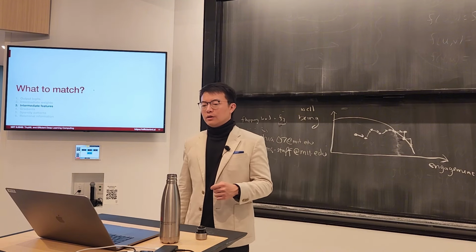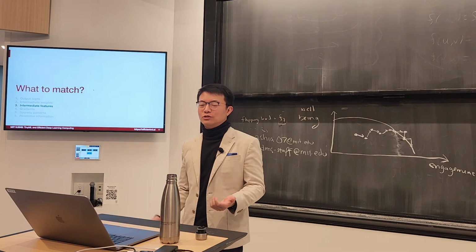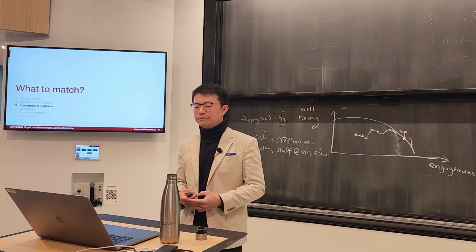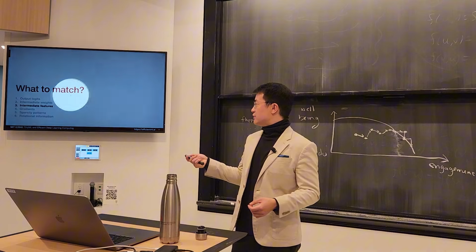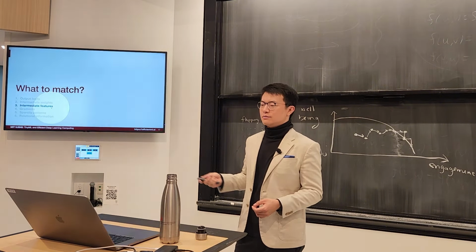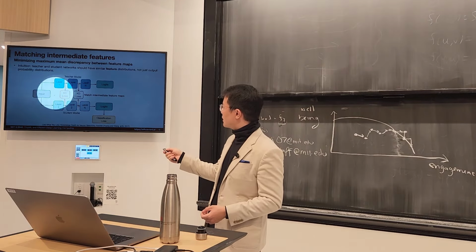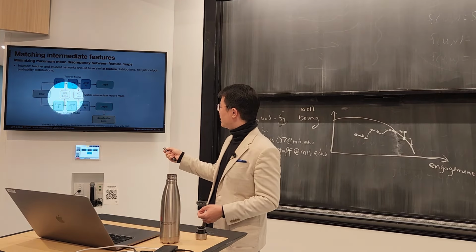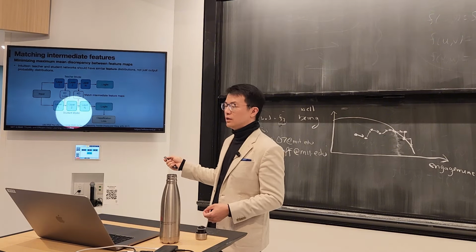Okay, there are also other methods, like you can use low rank to match. We are going to skip that here. We can also match the intermediate features, not only the weights, but also the features, the activations. So previously we were matching the weight. Now we are matching these activations to match the intermediate feature maps between the teacher model and the student model.